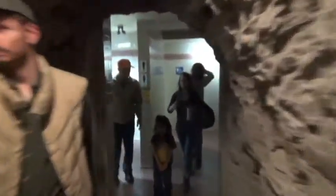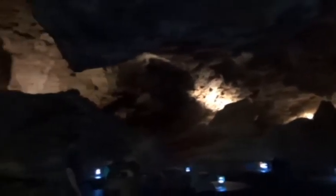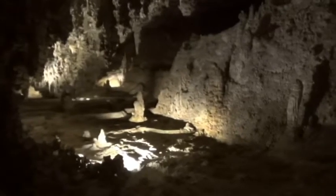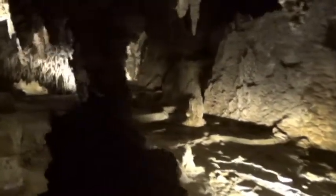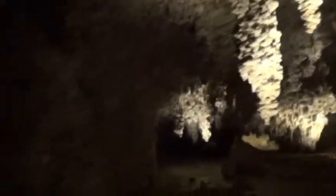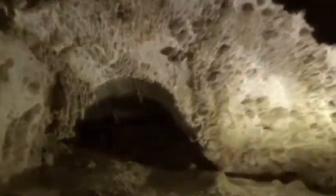They also have restrooms. It's a steady 56 degrees in the cave and most people are wearing jackets. However, it doesn't feel anywhere near that cold — it's also very high humidity. I found that as I was getting cold, I was also sweating. Here at the bottom of the cave, this is what they call the big room. There are actually a lot of really large rooms all throughout the cave.